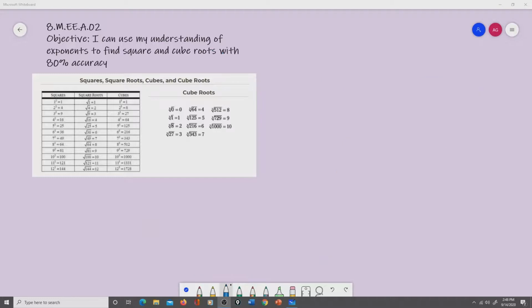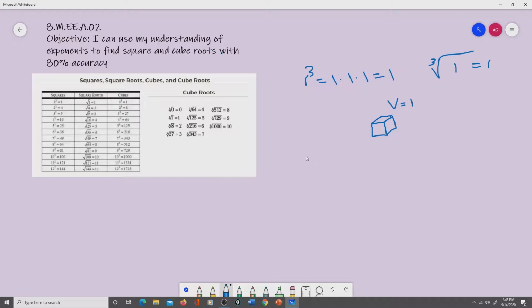Okay. The next thing we want to talk about is cube roots. So cube roots are just numbers that we get by multiplying the same number 3 times. So you can think of 1 cubed as 1 times 1 times 1, which equals 1. So then we could say that the cube root of 1 equals 1. And again, if you think about a cube with side length of 1, then you get a little cube, right? And that cube has a volume that's equal to 1. So when we're talking about cube roots, we're really talking about volumes of cubes.